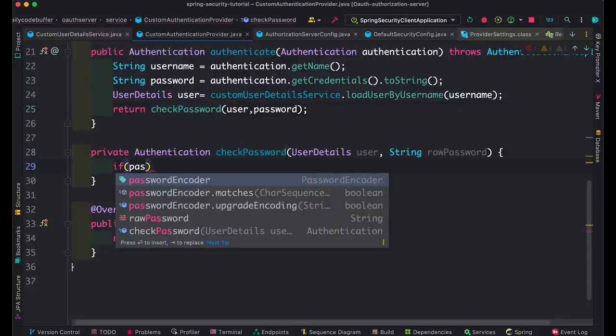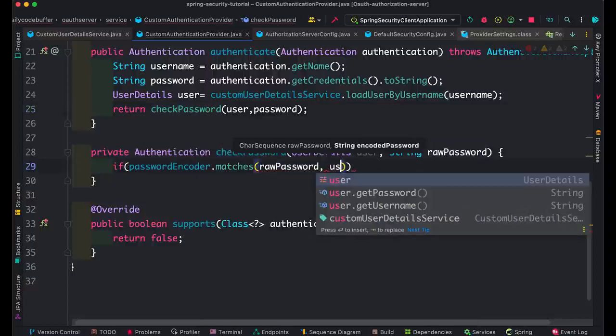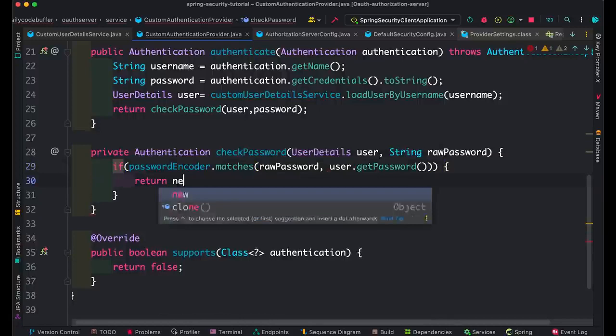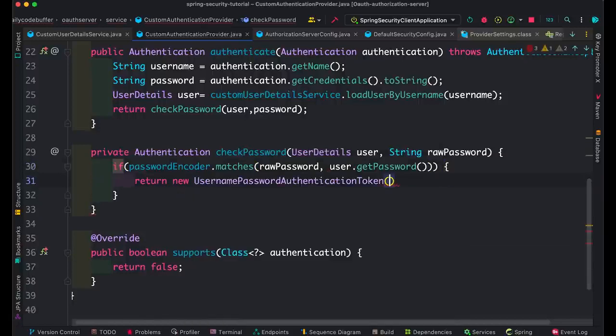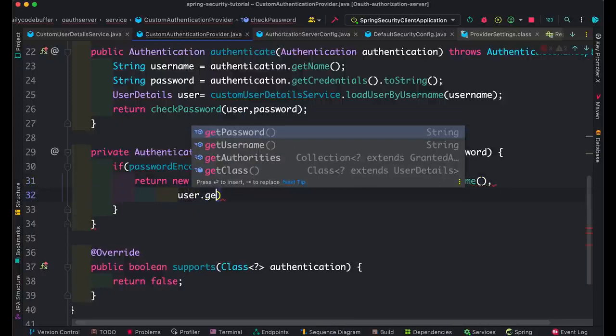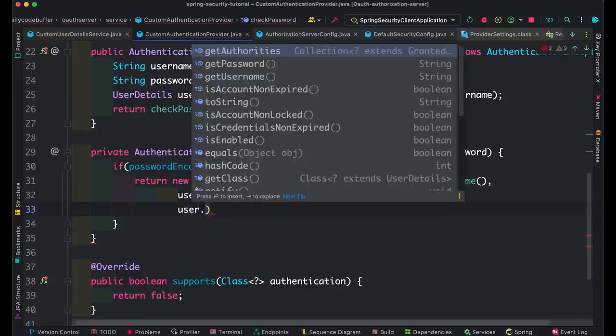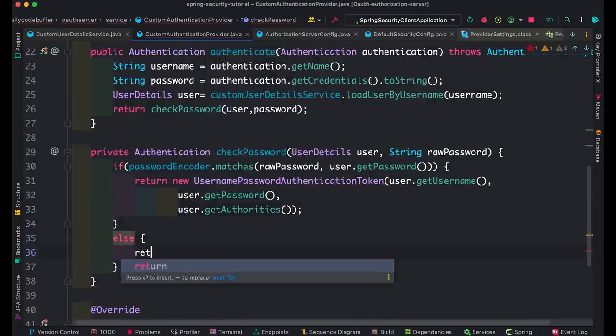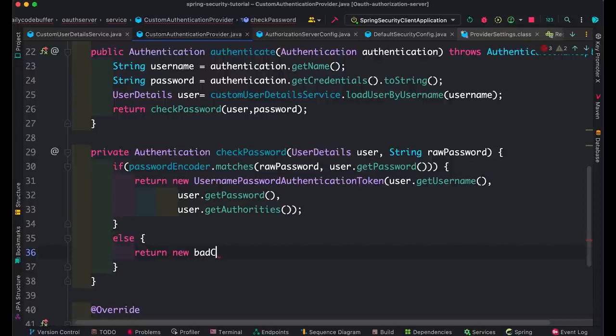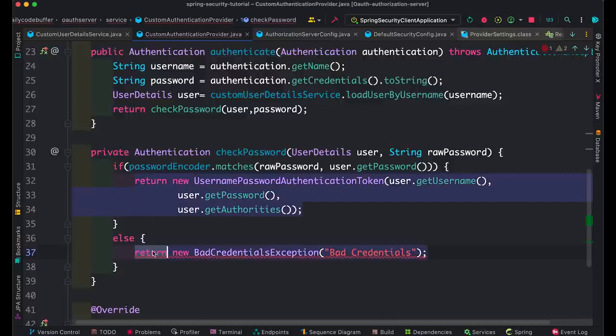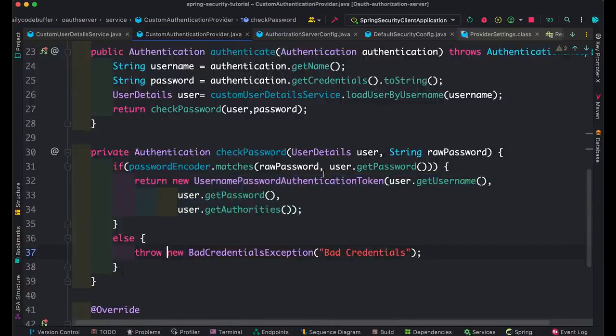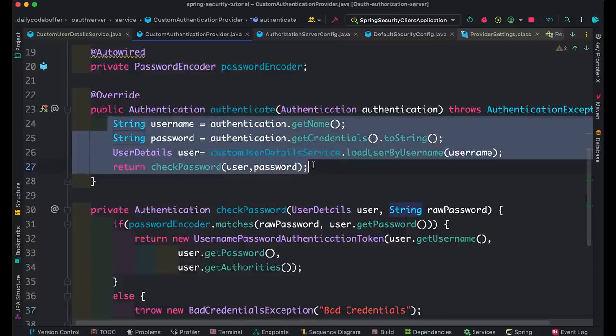Now if passwordEncoder.matches raw password with user.getPassword, return new UsernamePasswordAuthenticationToken, where we need to pass user.getUsername, user.getPassword, and user.getAuthorities, else return new BadCredentialsException. Let's say bad credentials, throw.